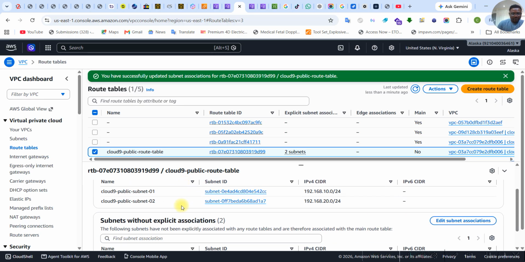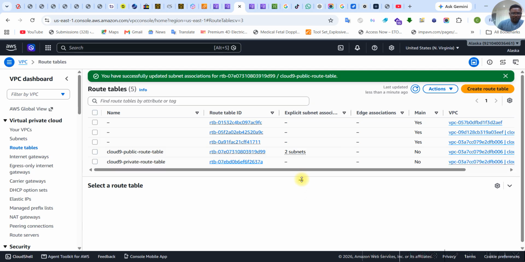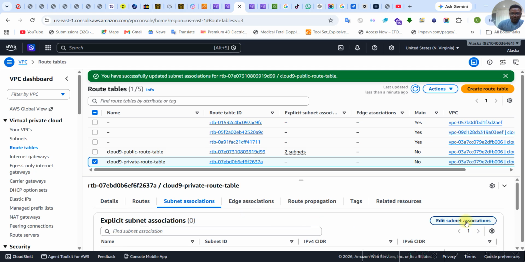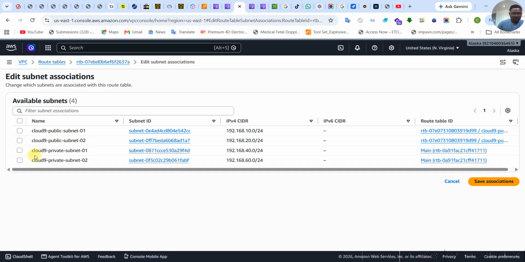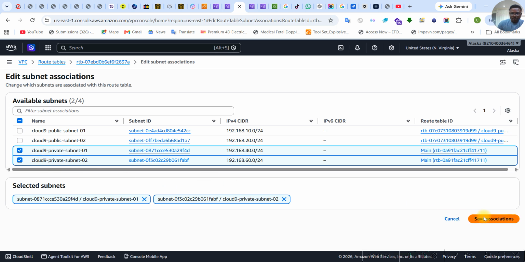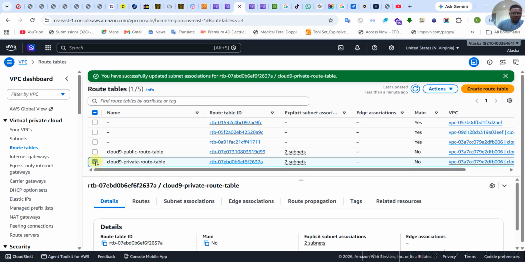Okay, so we have the 2 public subnets associated to this public route table. Good. So let's do the other private one. Private route table. Edit association. We're selecting private 1, private 2. Save that. Okay.